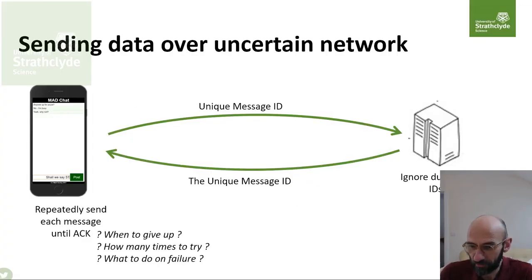You might want to refine that. I try every 5 seconds to repost it. You might keep a counter so that you give up after 10 retries or 20 retries or an hour. What do you do when a failure happens? Do you alert the user to it? At the moment, we just fail quiet. We just keep trying forever until the user closes the app, and then it'll stop. You might want a more intelligent approach where you try 10 times, or you try for a while and then you warn the user. You might even post it into the messages frame with a little warning triangle beside it saying that it's not synced yet, and then keep trying.